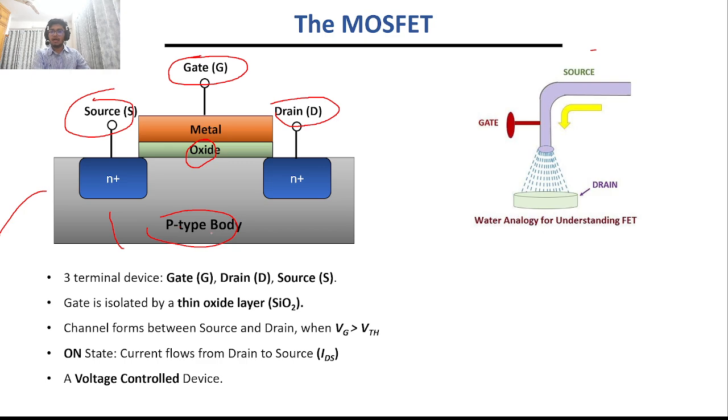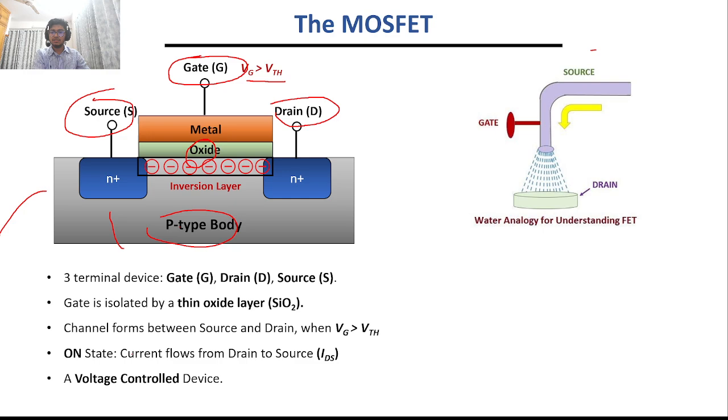So now how do we operate a MOSFET? You can see that there is no conducting path between the source and the drain, but that is what we want, right? So we apply a positive gate voltage, which attracts electrons from the p-type body to near the surface. You can see that now there is a conducting path connecting the source and the drain. This is the inversion layer. This happens when the gate voltage applied crosses a certain threshold voltage.